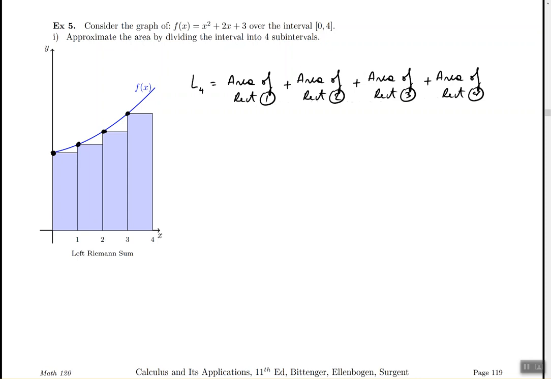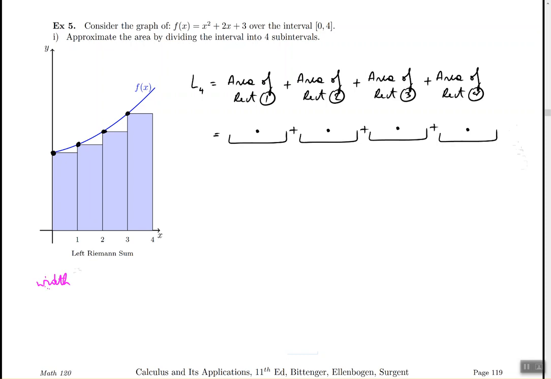So once you've set it up, you need to remember that the area of a rectangle is calculated by multiplying 2 numbers, the length and the width. So there's going to be 2 numbers for the first one, and so on and so forth for each one of them. What you need to be able to do next is get the length and the width of each rectangle. So I'll give you a nice cool recipe to get the width of each rectangle.